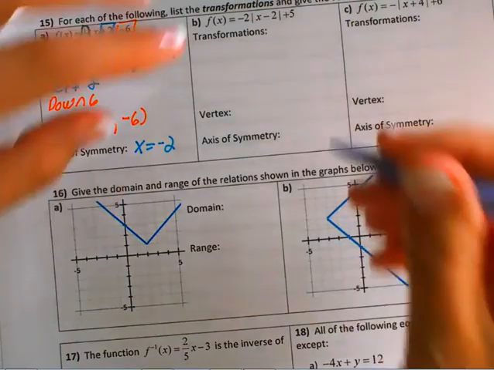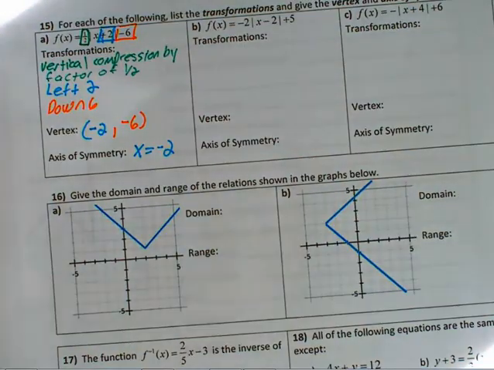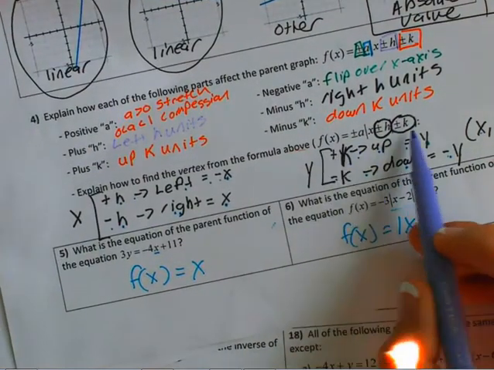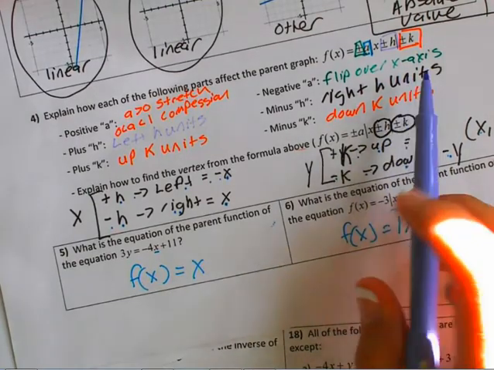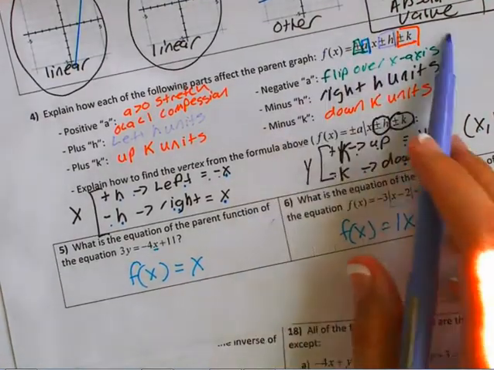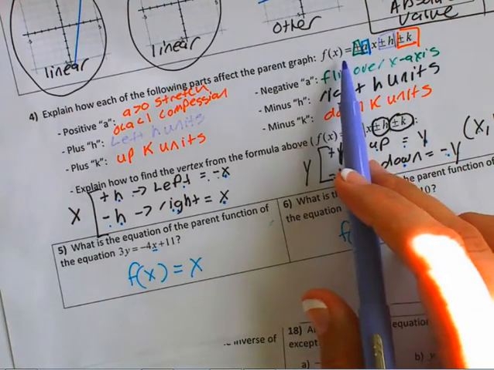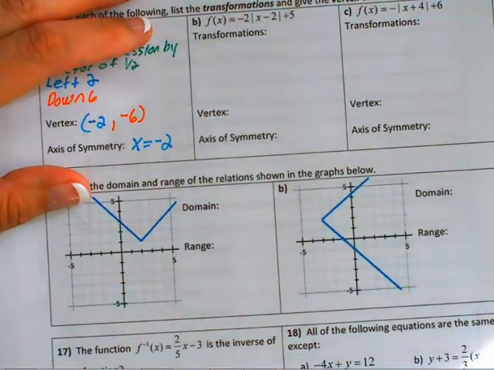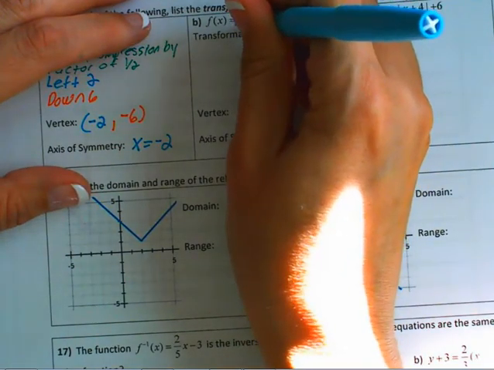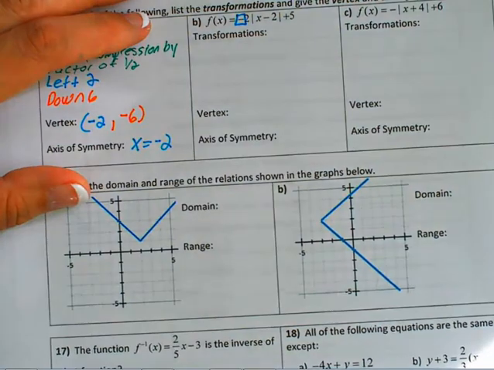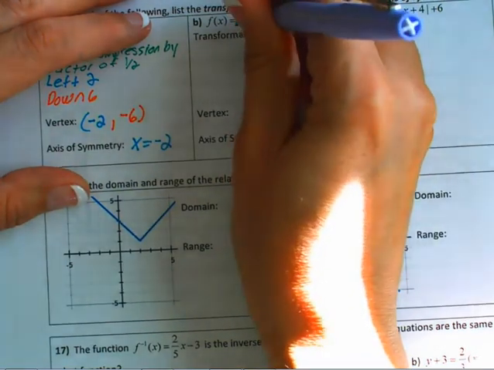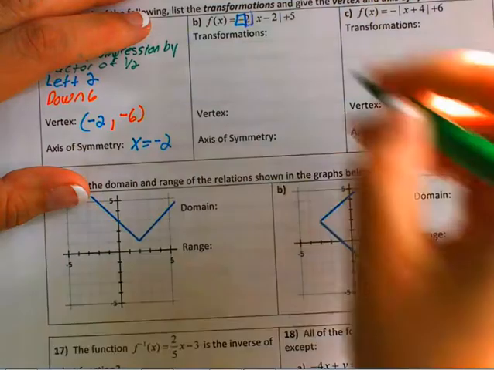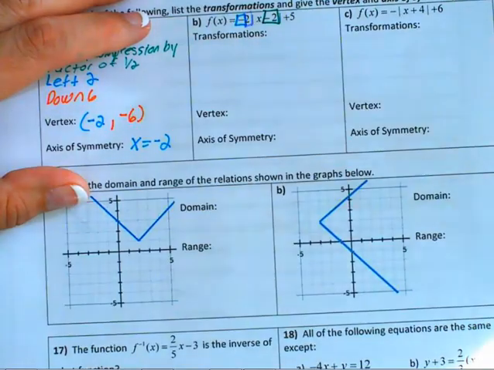Remember, again, we're looking at the pieces, and we're referring back to this. Every time we were talking about transformations, we're looking at this formula right here. If you don't remember the formula, you might want to add that to the top of this page. Okay, so we have a minus in front. That's separate from this 2. And then we have what's on the inside here.